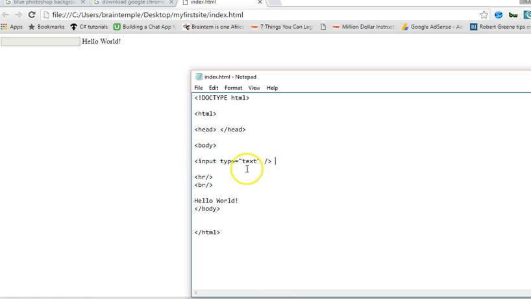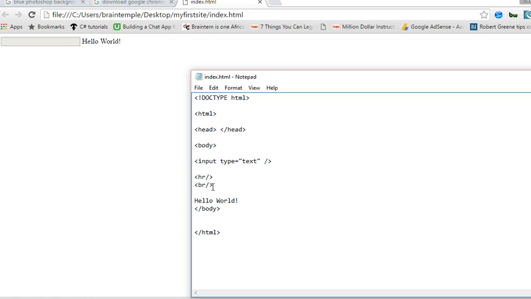Although we have line spaces here in the code, we have our input text, which is here, then we have our hello world, which is here. But on the browser, they're on the same line. Did you observe that? That means that even if you give spaces in your code, it doesn't translate to spaces in your design. So if you want spaces in your design, you actually have to tell the parser that there should be a space there.